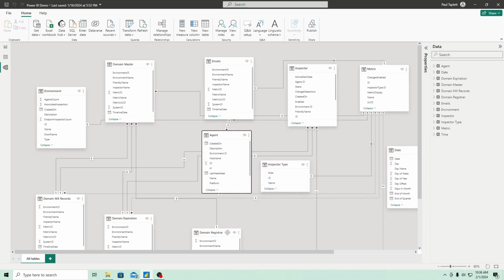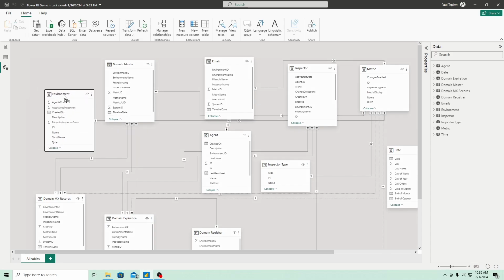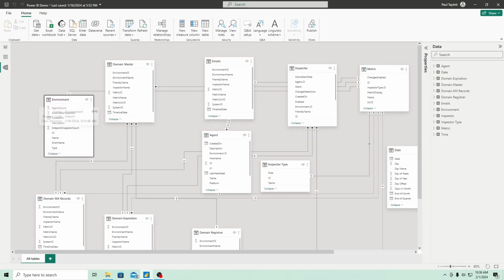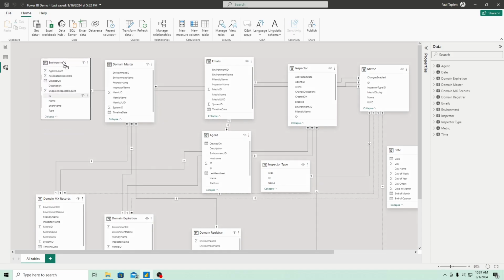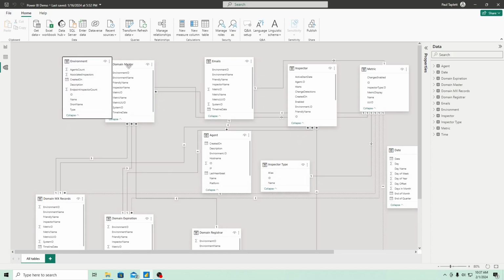So if you want to follow along, we're going to work with about 5 tables here for this example, and so I'm going to click and drag and move these around to make this a little more readable for me. This doesn't really impact or hurt anything at all. It's just a visual thing for yourself, on the screen. So I'm going to bring this environment up top here.